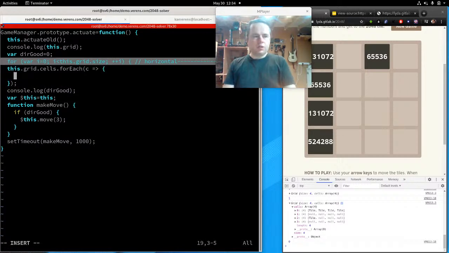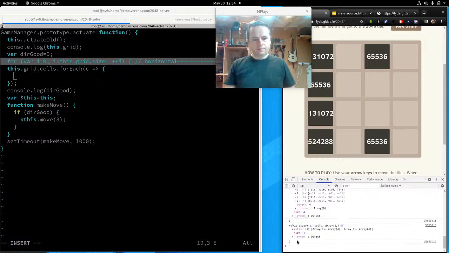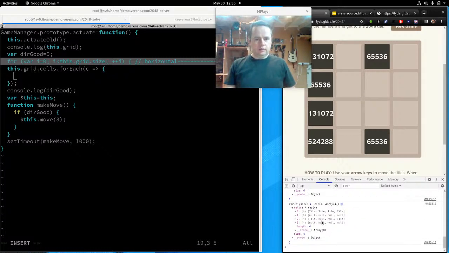So for each cell, now it's actually a cell group. What we want to do is actually filter out the null values. Remember what I mentioned. Let me see if I can get one. There. All right, the third row, the third column here has 2 null entries in it. Let's look at that. So we want to filter out these and only return an array of things which has tiles in it.